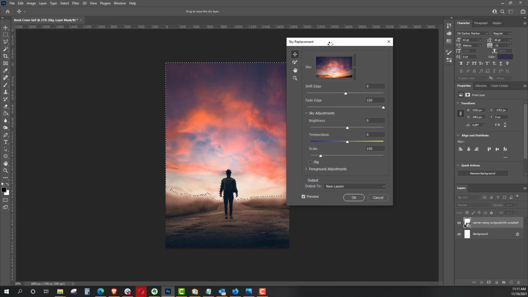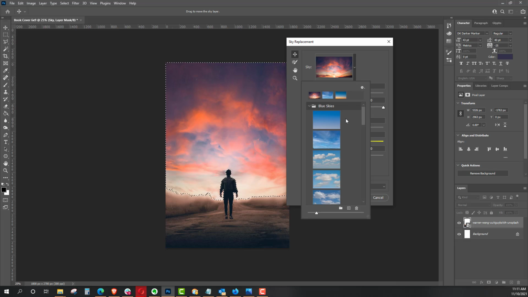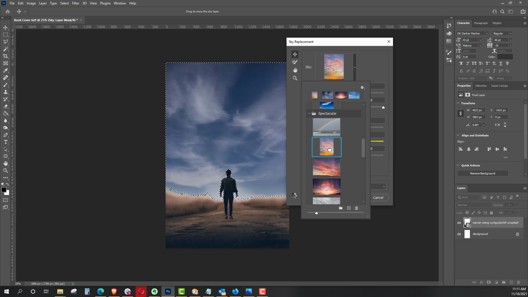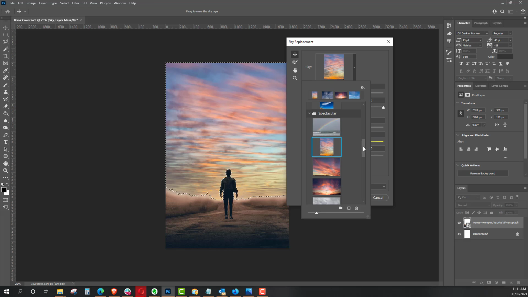It did take a little bit of time last night, but you can see the sky that it drops in there is just amazing. So we can actually choose different skies, different features. It just used the one that I used for that one. You can just change the sky, and look how different that makes. Pretty cool, actually. You can just go through and see which one works best for what you're doing.